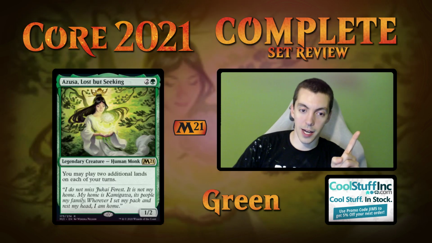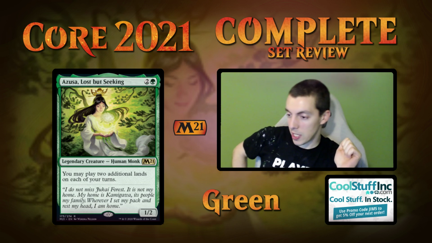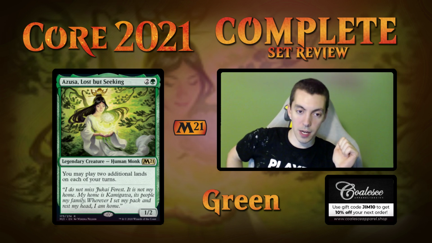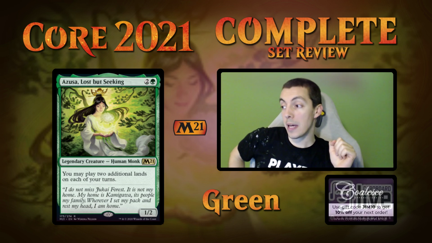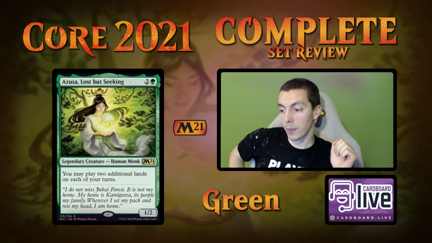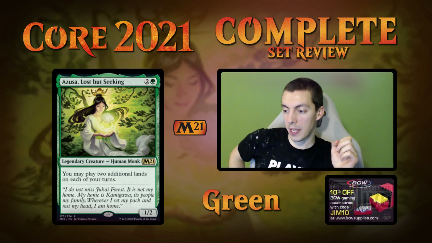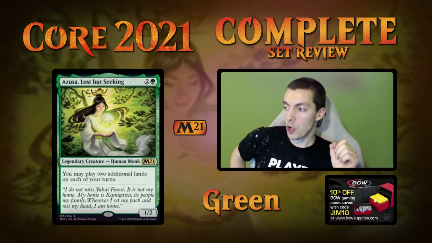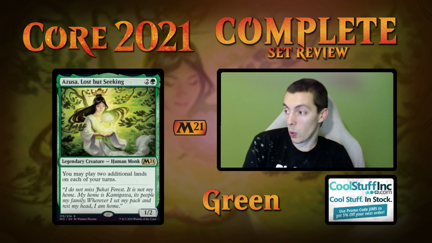Let's get started here on green. And a big reprint here: Azusa, Lost But Seeking. This will lower the price of Azusa in Modern. This card will see no play in Standard and no play in Limited. Maybe in Historic, this card sees a little play. Probably not. It's a flashy reprint, but almost worthless. There's no way this card beats Dryad of the Elysian Grove in Standard. No way. Just too small. You very rarely have enough lands to actually do it without bounce lands, so it's not doing it. Open one, get some money.